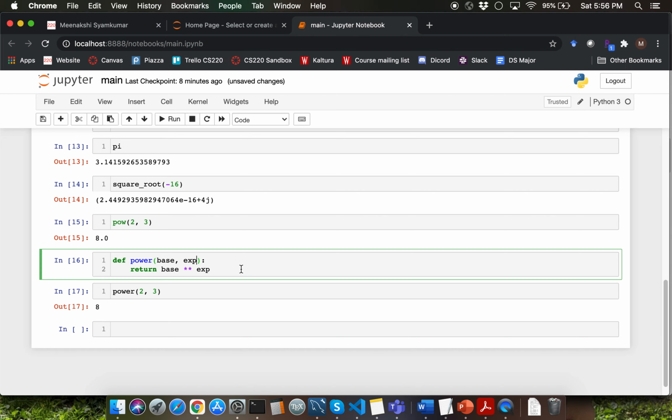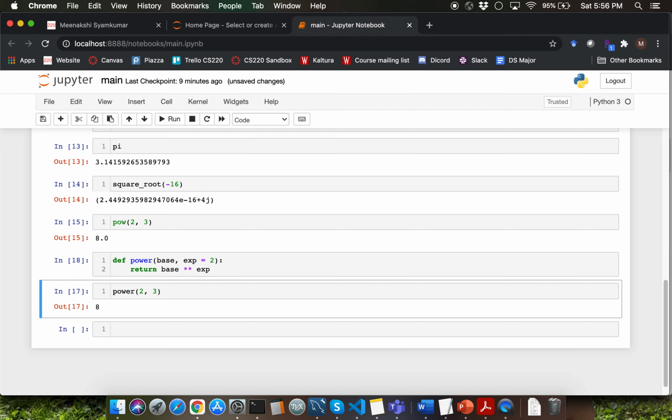Let's say that I want to add a default value to the exponent. I can configure that by typing in equal to and then the default value after that as part of the function definition line. So let me rerun the function definition cell. You need to do that if you want to use the updated version of the function. Let's go through example function invocation where we are using the default value.